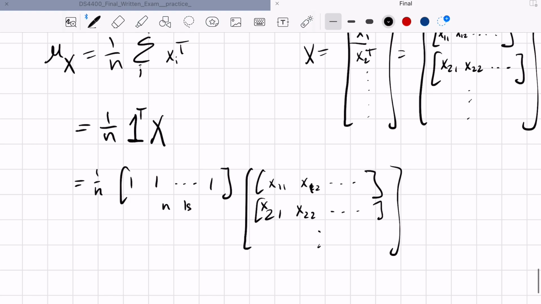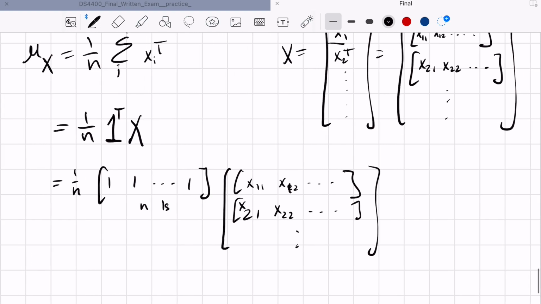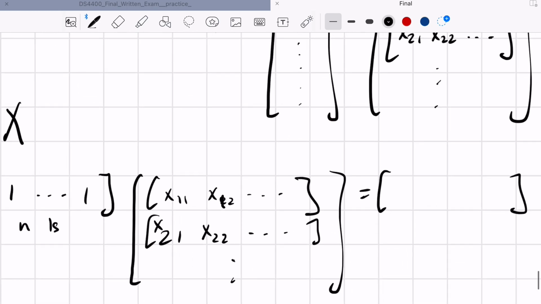And so doing the product of this vector and this matrix will output a row vector, where the first value will be x1,1 plus x2,1 plus dot, dot, dot.